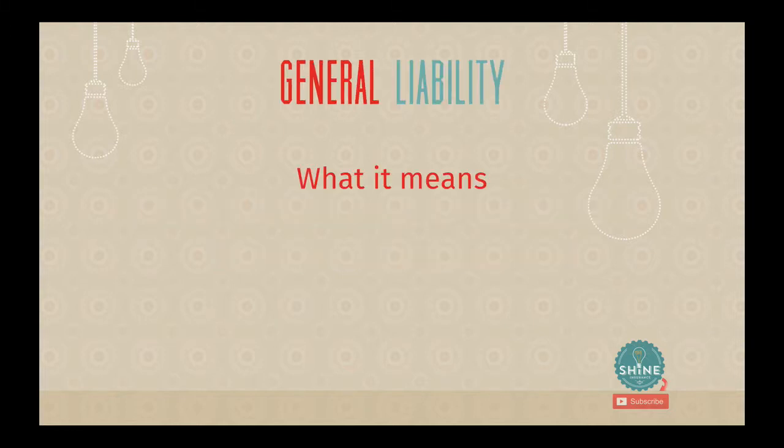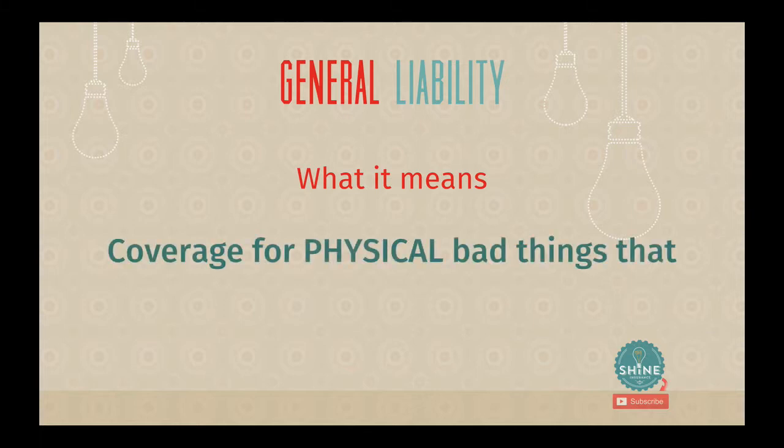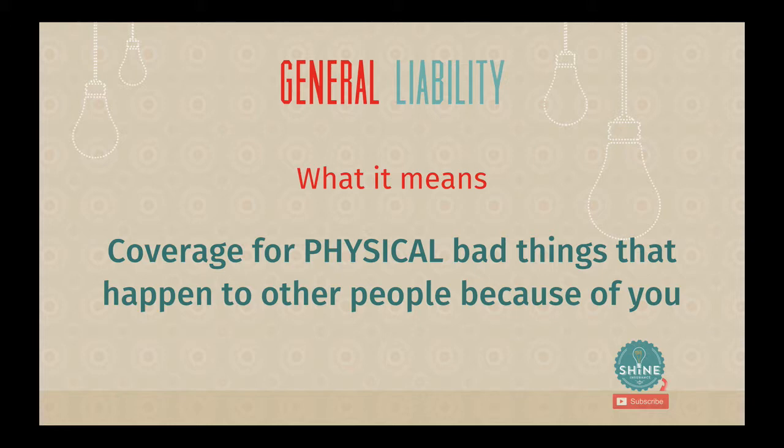All right, let's start with general liability coverage, the most basic of liability coverage. What does it mean? Well, it's coverage for physical bad things that happen to other people because of you. Lots and lots of businesses need general liability coverage. In fact, really all businesses need it. It could be someone walking by the front of your storefront, slipping and falling, getting hurt inside your space, getting hurt because of your contractor doing work in your front yard, or your lawn mowing guy throwing a rock through your window.